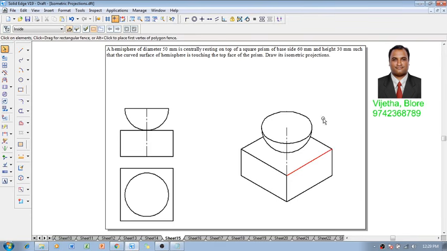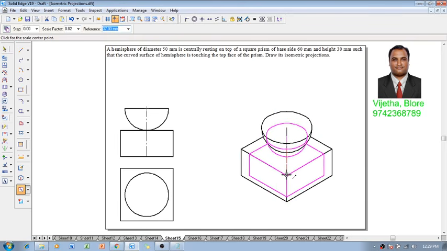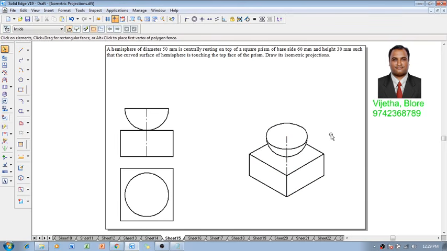Now the construction of the hemisphere and the square prism is completed, and this is called an isometric view or drawing. Now this has to be converted into isometric projection using the scale command, with a scale factor of 0.8164. Now this is called the isometric projection of the given combination.